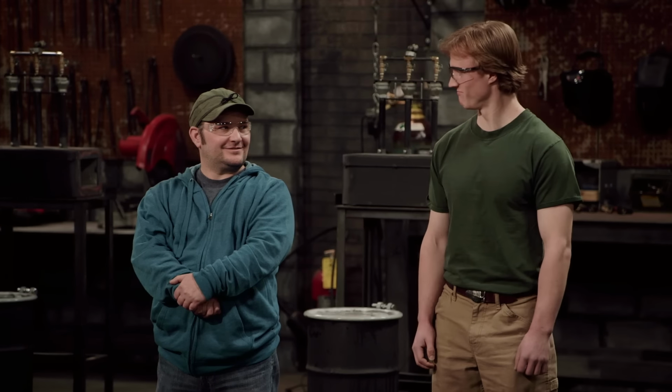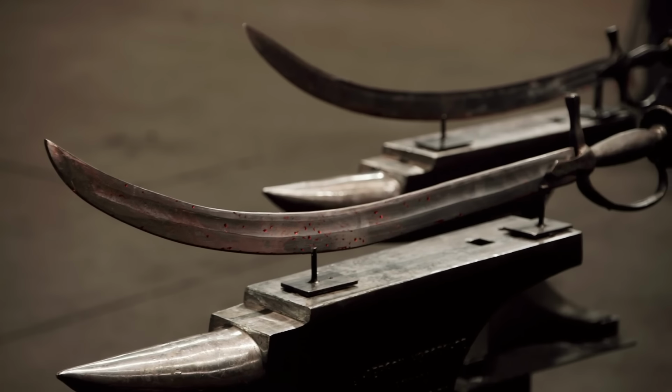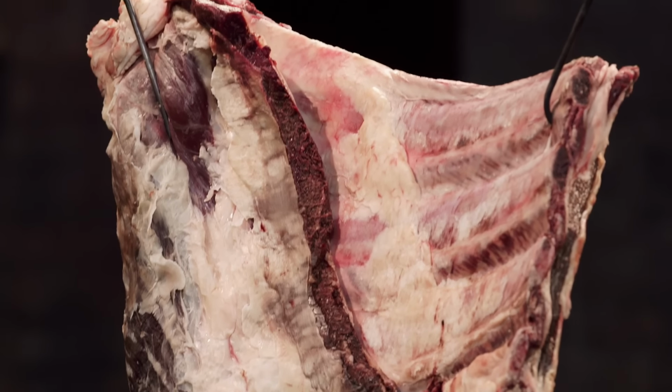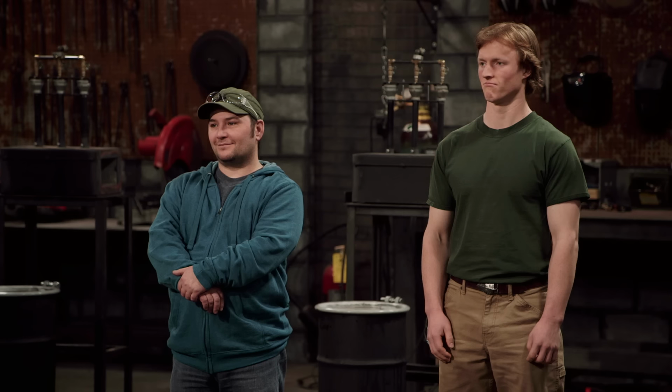After this round, it feels like 2-2. Dave and I still feel really even. All right, gentlemen, this is the strength test. The Talwar was a battle-tested weapon known to actually take heads in combat. To test the strength and durability of your blades, I'll be chopping 4 times into these beef rib sides. This is not about what your blade does to the beef, but what these ribs do to your blades.